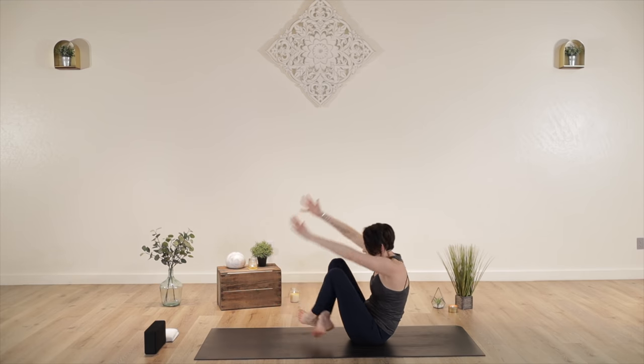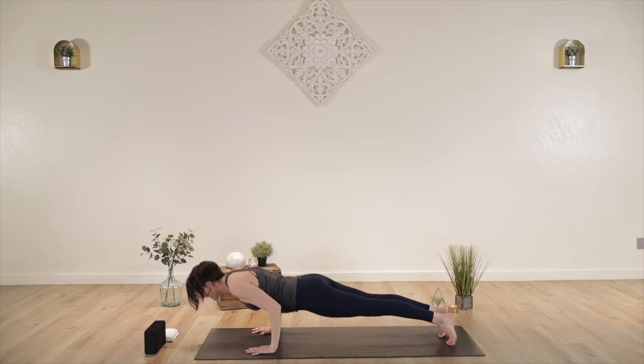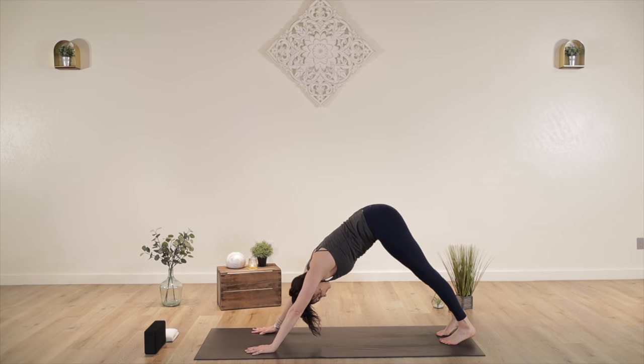Cross your ankles. Step or hop back. Chaturanga. Up dog, look forward. Down dog, look at the back of your mat.